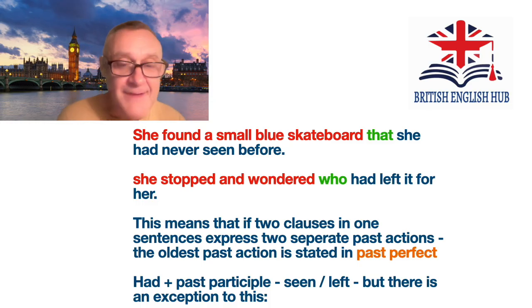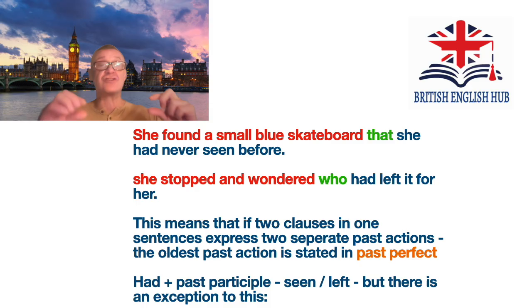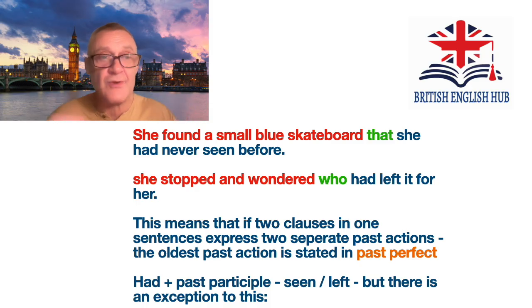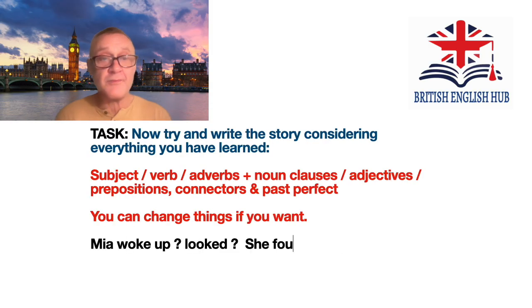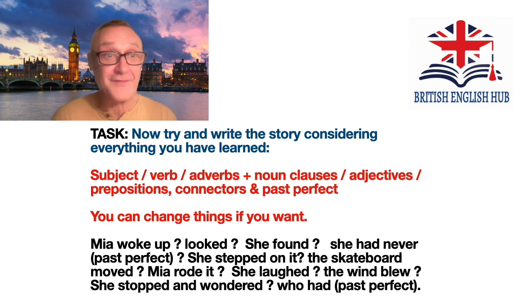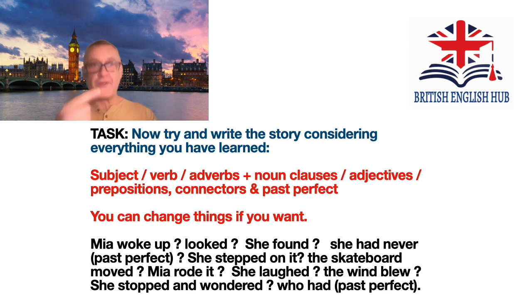But there is an exception to this, and the exception is if actions are expressed in sequence. I'm not going to go into this today. That will be another lesson. Past perfect and task now. This is what you've got to do. After having taught you all that information, you've got to try and absorb it, maybe look at the video again, freeze some of the frames, think about some of the tasks. You wouldn't be able to do it now, but you need a bit of practice.